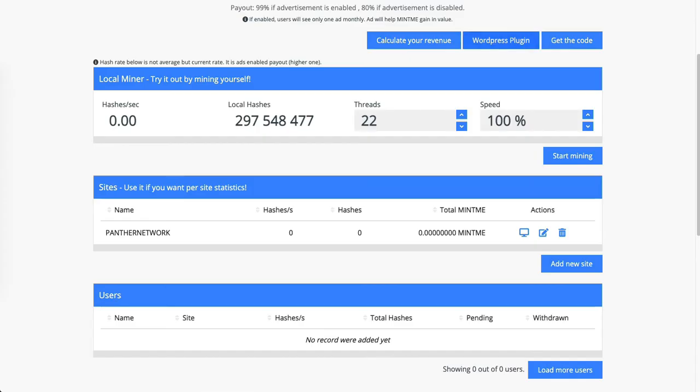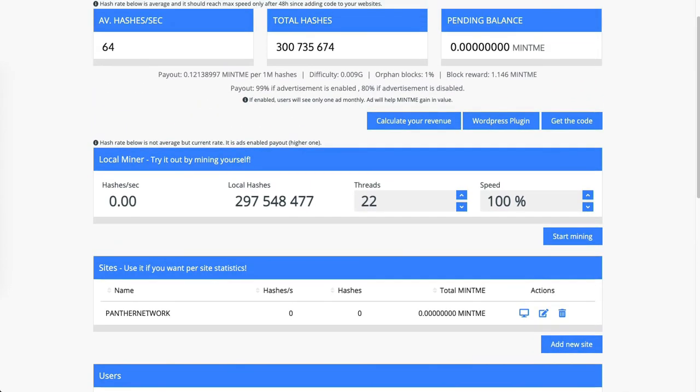Now, once you have everything set up, if you have an old computer that you're not using and it's just sitting in the corner, go ahead and put it on 24, and then we're just going to hit start. Once you hit start, it's going to start loading the miner, and then it's going to start giving you calculations as you see here, and within 24 hours it's going to go up higher. This will get higher based on your computer. And that's about it. Once you get to about 50 MintMe, I'm going to say cash out at that time. All right.